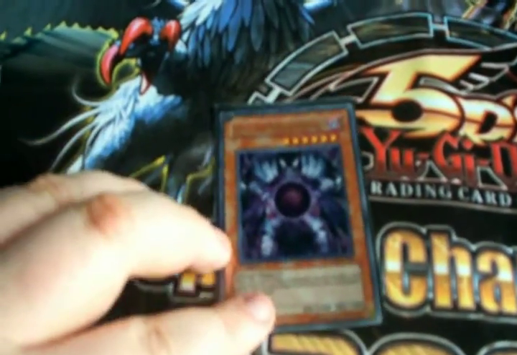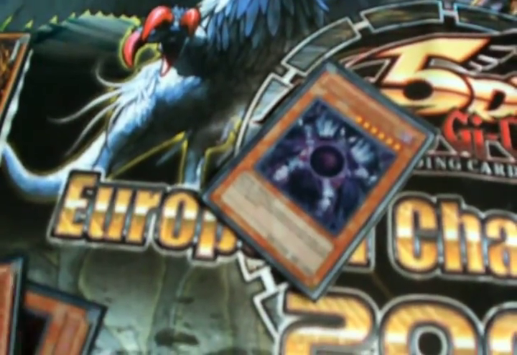So if you have a Monarch on the field, you can summon your Birdman over, get your Monarch back, summon Monarch over Birdman, remove and play another card.